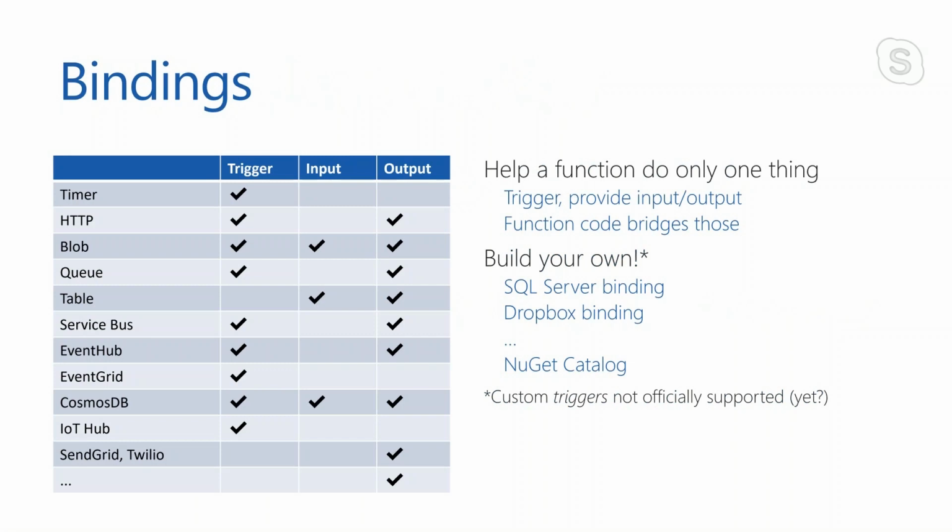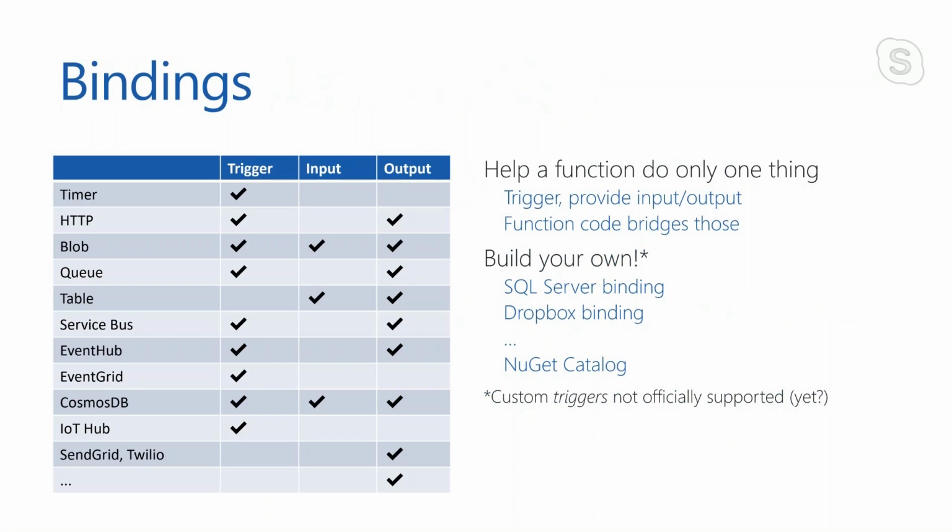There's trigger bindings. They start the logic that we want to run, but there's also input and output bindings. So for example, if we want to make use of a blob in Azure Storage, we can use an input binding that gives us a stream instead of us having to write all of the logic, all of the retry logic to reach out to an Azure Storage account and fetch the data from there. Same thing with outputs. Why should we care about creating a new blob, making sure that the container exists, handling retries and so on, if all we can do is ask the Azure Functions runtime to give us a stream that automatically handles the fact that we write to it and will store it on blob storage.